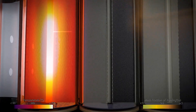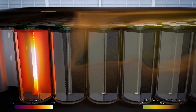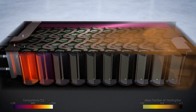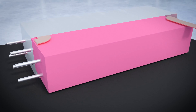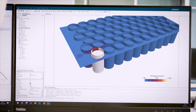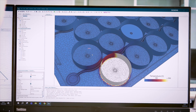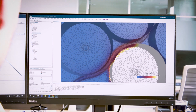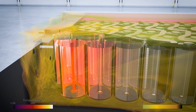Simcenter Star-CCM+ is a really valuable tool for us as it allows us to quickly iterate designs and test them against those difficult and dangerous requirements in a very efficient and cost effective manner. In order to correctly predict the outcomes of these events, we need to model the entire battery pack. The most time consuming part of the whole simulation workflow is geometry preparation and meshing, and the mesher inside Simcenter is really robust. We're able to mesh everything non-conformal, and using tools such as the thin mesher enables us to really quickly get our geometries from CAD into CFD and then actually start solving the physics on them.